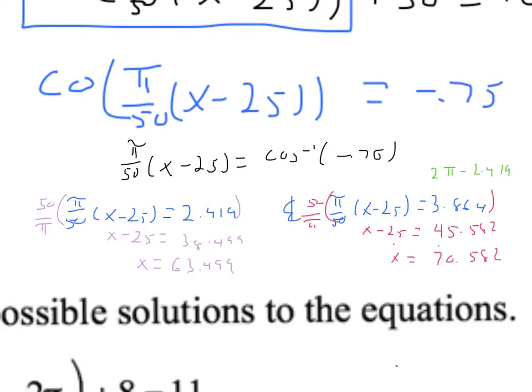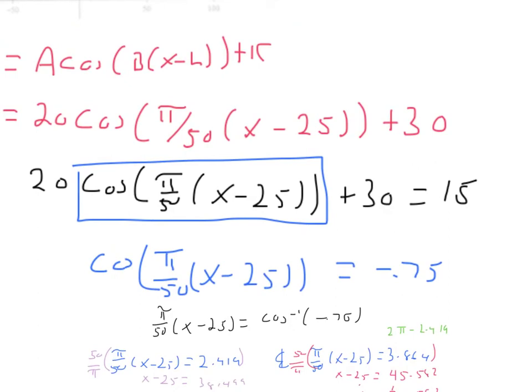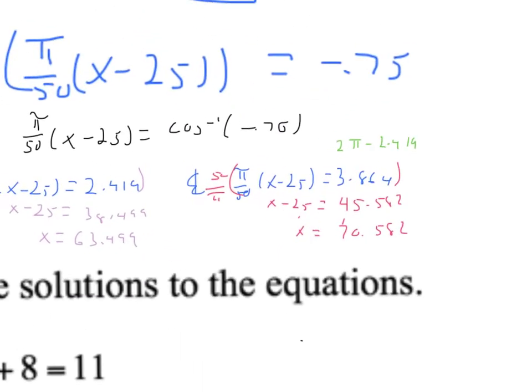We were asked to solve for 4 of them. So we know that there were 63 and 70-ish. So like taking a look at this graph, here's about 62, here's about 70-ish. So I'm looking for now, these y values were 15. So we have this one, which is like 60, and then the 70-ish. So we have to go over to these ones, which would be 100 units to the left. So we're going to subtract 100 from each of these.